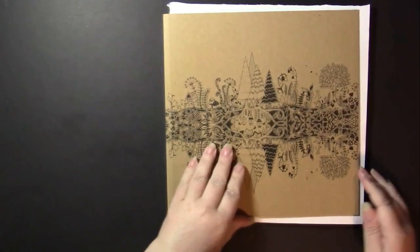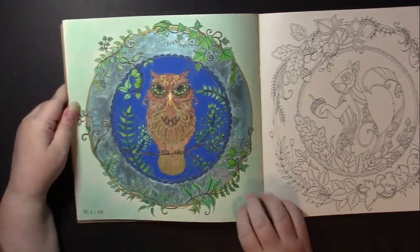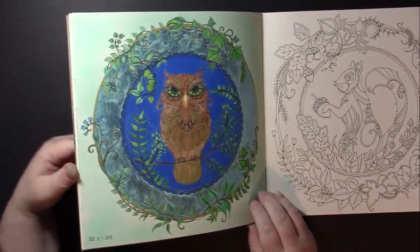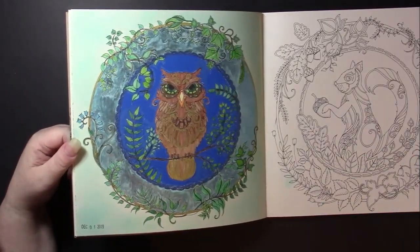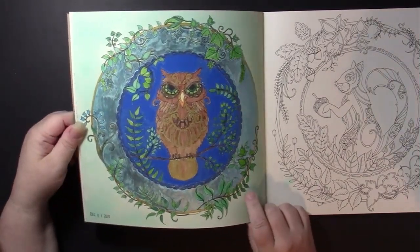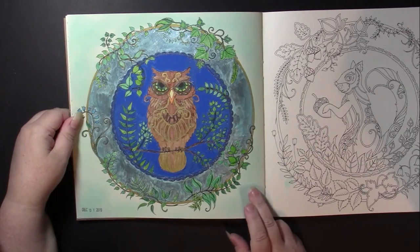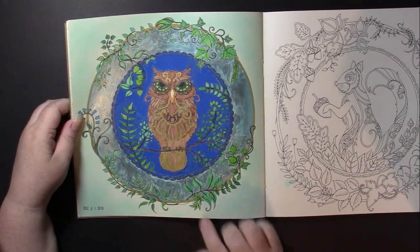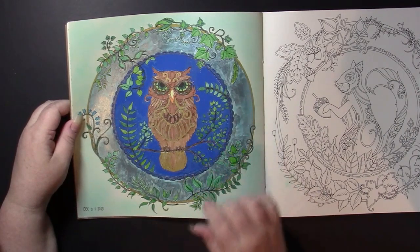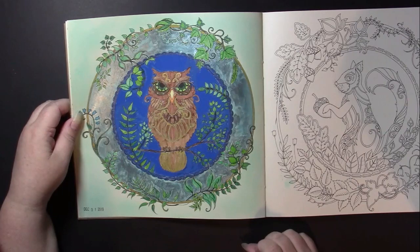And finally, we come to Enchanted Forest. And I did this one. I think this was the first thing I did this month too. So I did the owl here, and that is some Art Alchemy holographic paint, and I used chalk pastels for the background, blue Posca, glitter and metallic gel pens, and this is Crayola Super Tips.